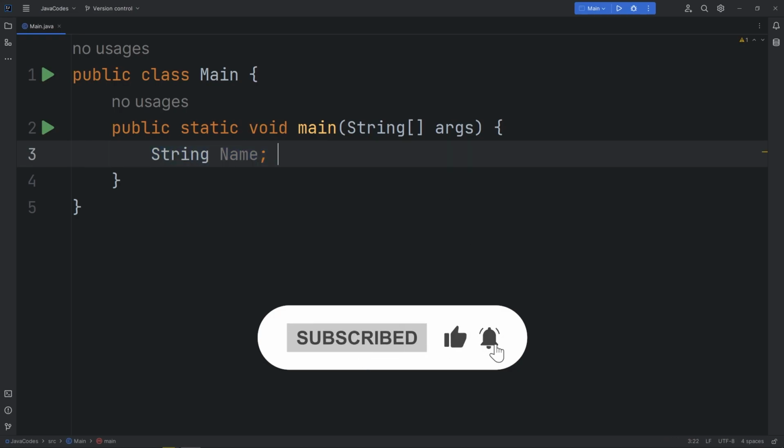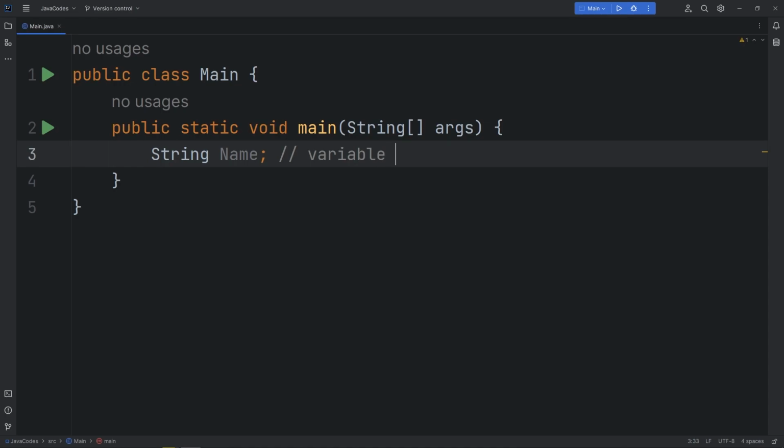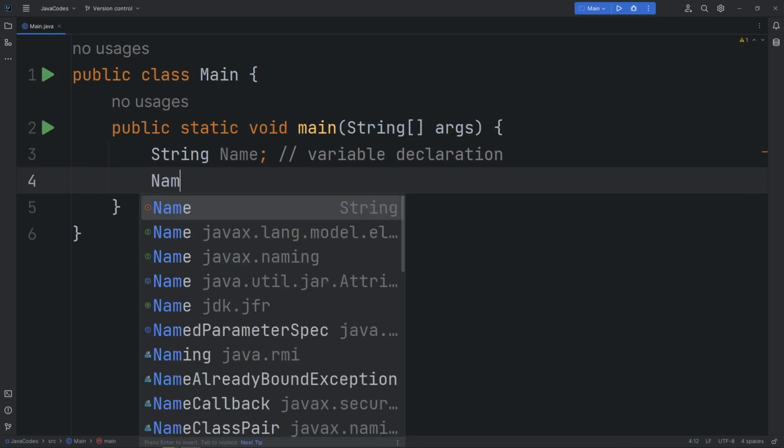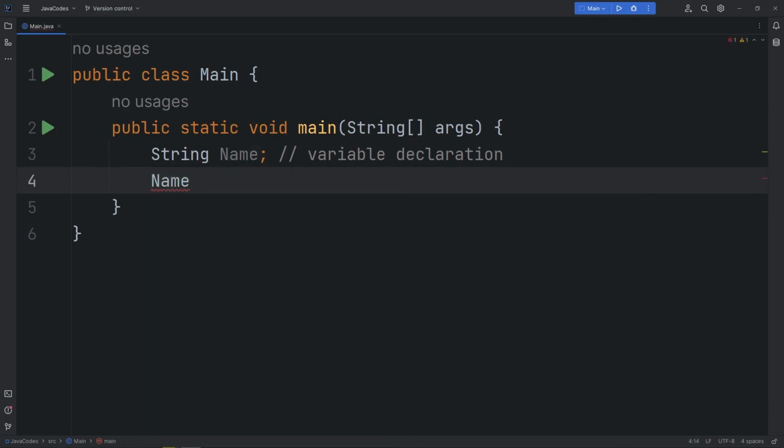All right, we call it variable declaration. And if we want to initialize this variable with a value, we have to do that like this. Like for this string, I can use name equals Fahim.